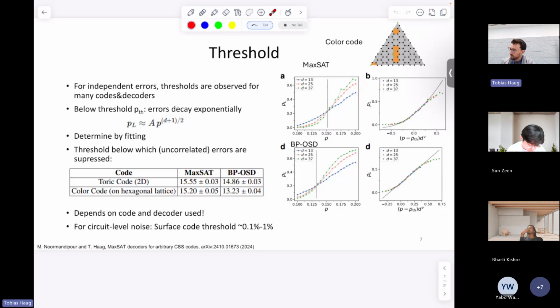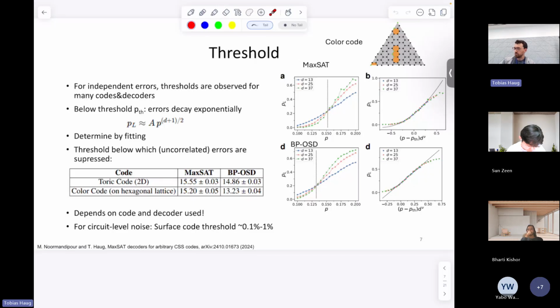But the funny part is, if you go below this line, below a certain error, you observe the opposite. As the distance increases, you go from 13 to 25 to 37, the logical error actually decreases. So you make the system bigger and bigger, and the error goes down. This is exactly the behavior we're looking for, and the behavior that was also observed in experiment. This transition from bad behavior to good behavior is called the code threshold. At the code threshold, all the different curves for different distances meet at the same point. They have a crossing here, where you go from bad behavior to good behavior.